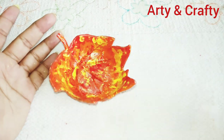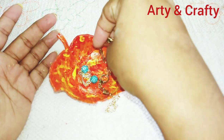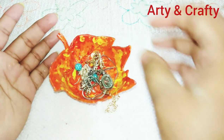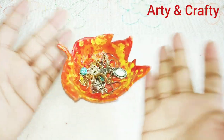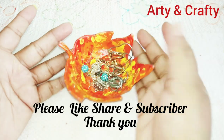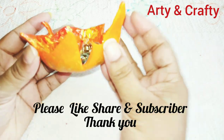You can keep flowers in water also, or you can keep some jewelry like earrings, bracelets, chain, or you can keep coins also, or even keys also. This is a multi-purpose bowl and designer bowl also, and this I have made in less than 50 rupees. See how reasonable this is, and this looks so good.